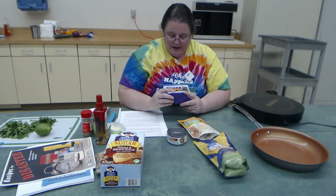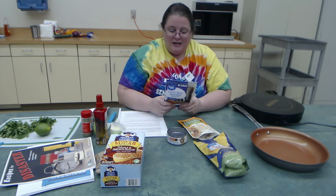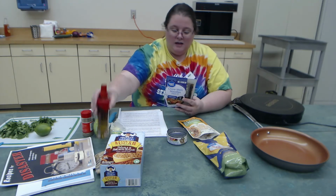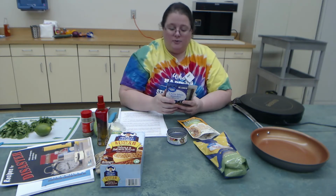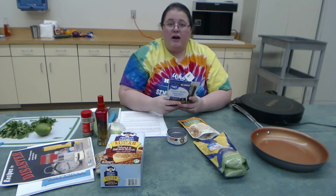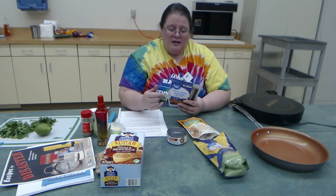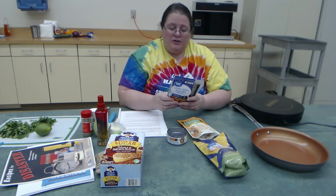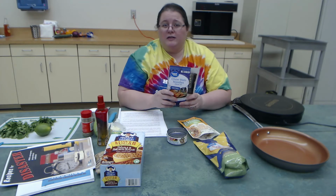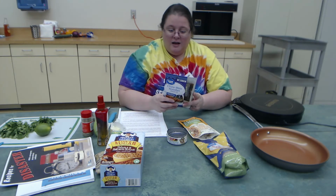So this is a chow mein noodle meal kit. So it pretty much has everything in here. You just need a little bit of oil, some chicken, and if you want to add vegetables, you can certainly add vegetables. You have them on hand. These can be some of your canned vegetables, some canned peas or carrots, or whatever kind of vegetables you thought would sound good in this. If you had fresh you need to use up, you can certainly do that fairly quickly and add those to this kit.